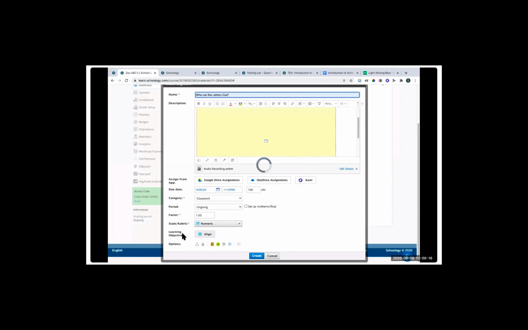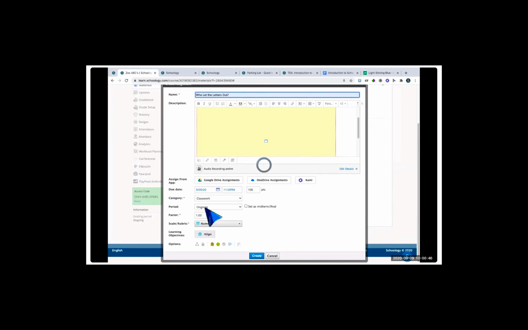And then as I scroll down, look at the bottom of my screen, here are my options with an assignment. Number one, I can individually assign it to individual students or grading groups. I can go in and lock the assignment. What that means is that once the assignment is locked, the visibility of the assignment goes away and the ability of a student to turn things in goes away. So if I don't lock this assignment, then students can keep turning it in and turning it in.